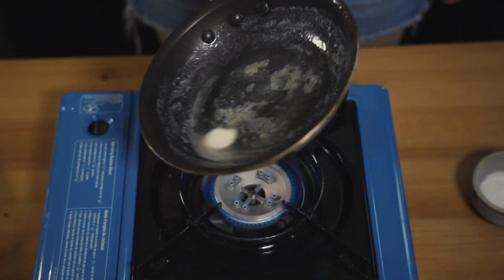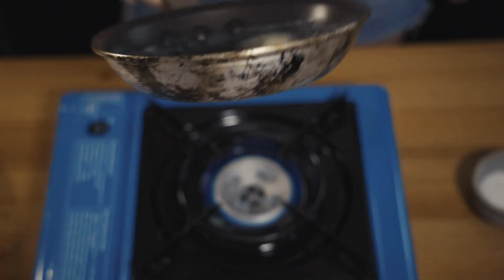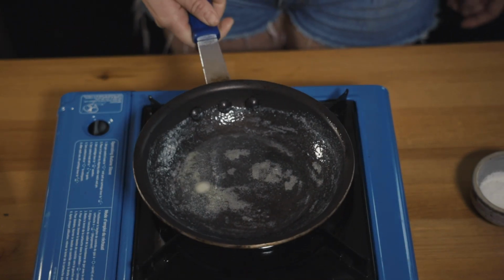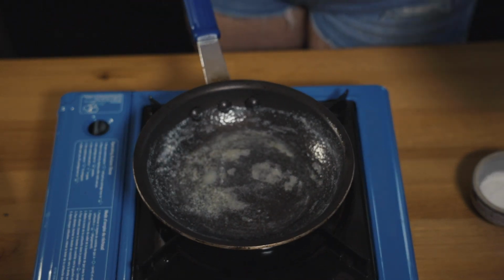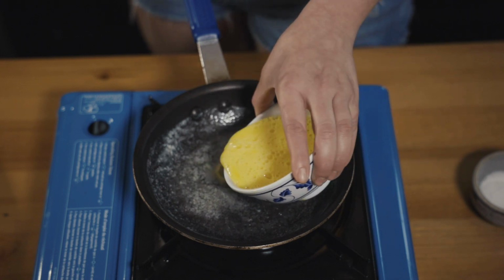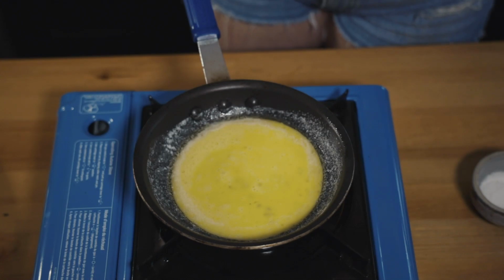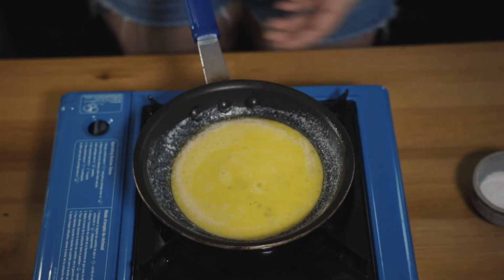So now that we have the butter almost pretty melted, we're going to get ready to add in the egg. The next few steps are going to go fairly quickly, so just prepare yourself. Here we go, we're adding in the egg. We're going to let it sit for a second, and now we're going to use our non-stick spatula to basically scramble the eggs in the pan.